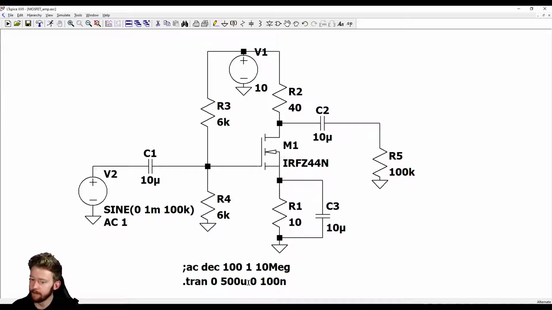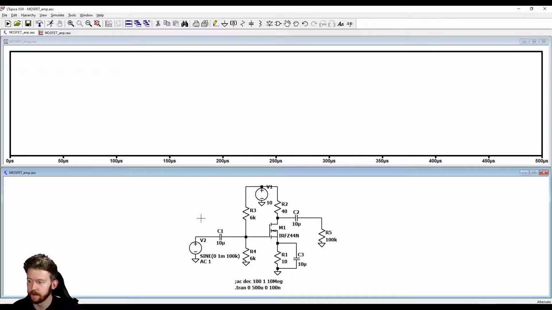So I've got this all set up. I have this first SPICE directive commented out, so having that semicolon instead of the dot is going to make sure this is not run at all. So we're not going to run our AC simulation first. We're going to run our DC simulation. Okay, so let's go ahead and hit run and see what happens.